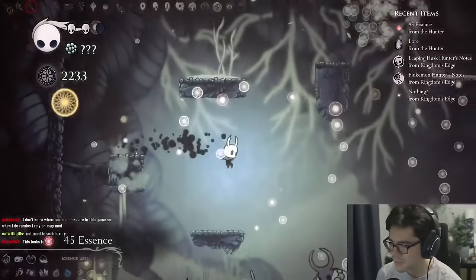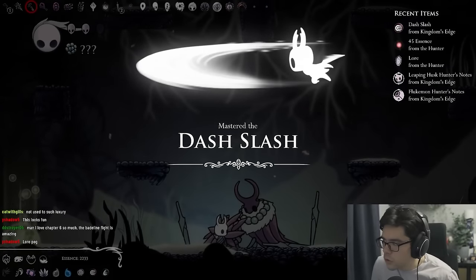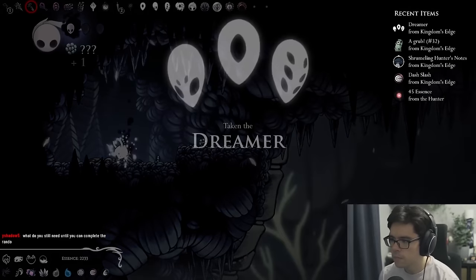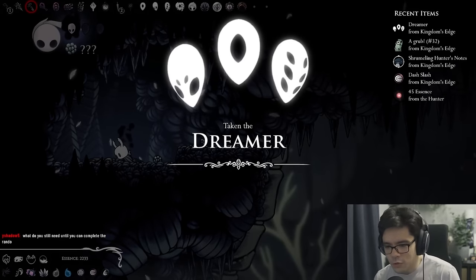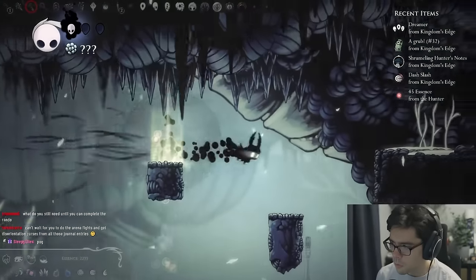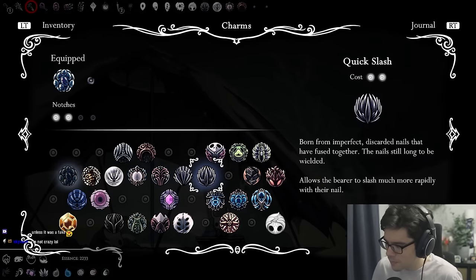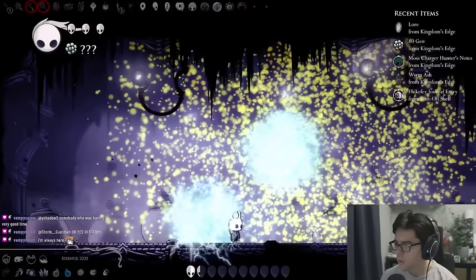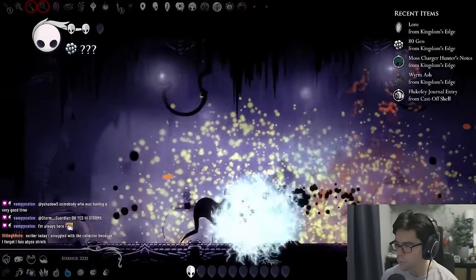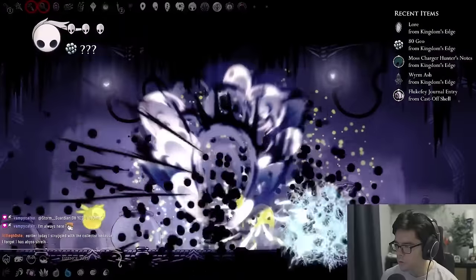Hey, we got some lore. 1045 essence. Arkoth was an average. Oh, Dash Slash. There's 3 checks. Holy crap. A dreamer. Yeah. So we just need 1 more dreamer and 1 more King Soul piece. Now, time to equip a 2nd charm. Oh, quick slash. It is tricky to... Oh, I tried to kill that one. It's kind of tricky to see what's going on.